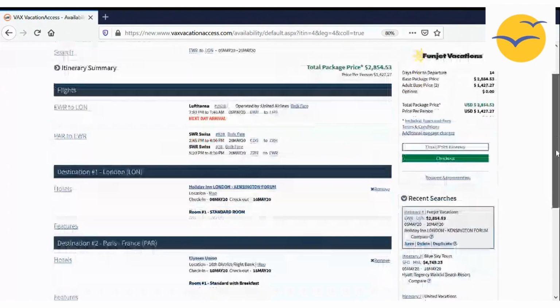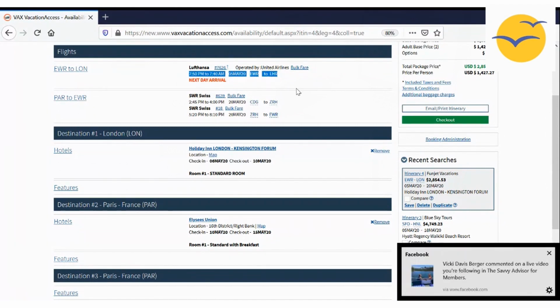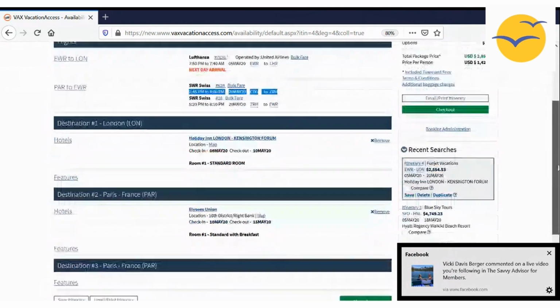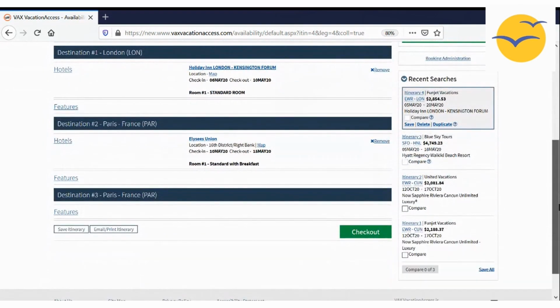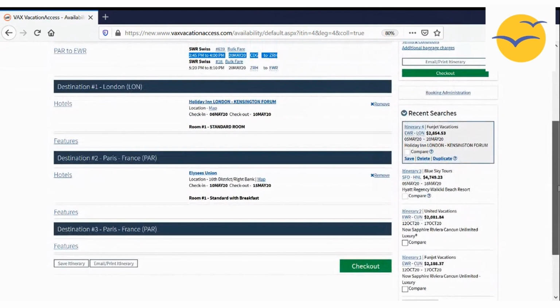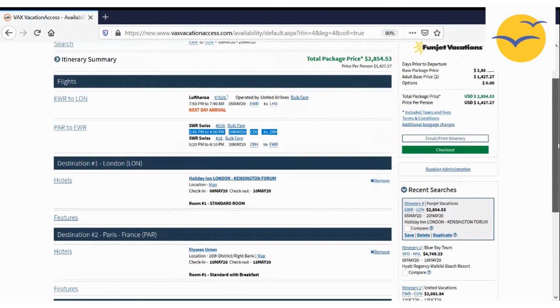Now we have the hotel in London from the 6th. You see, I left on the 5th. I'm arriving on the 6th. The 6th, I said 4 nights, and then I said 5 more nights here, and then my flight back is on the 20th. Okay, so I picked 4 nights in London, 5 nights in Paris, another 5 nights that I'm staying nowhere. I'm not staying anywhere because I have friends, Airbnb, whatever I booked on my own.